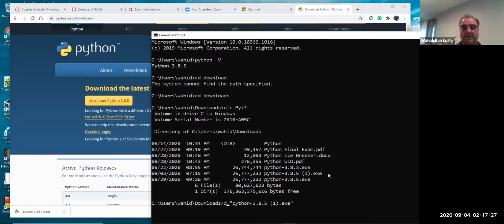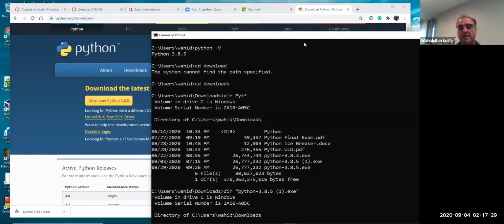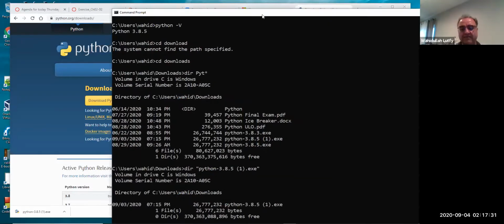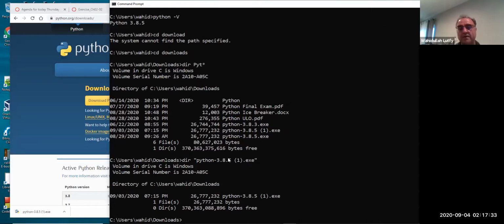If I don't want to delete it, I do a dir to see if I get the list of that file. Yes, it reports that one. This is one format. With the old DOS version, you could use the first 6 characters of the file name with tilde 1, and it would pick up this one, tilde 2 would pick up the next one, and so on.